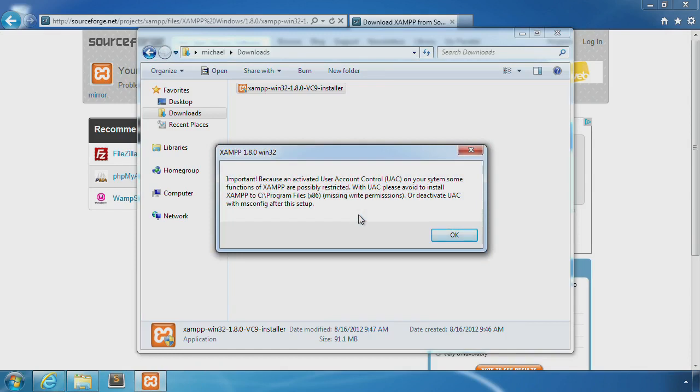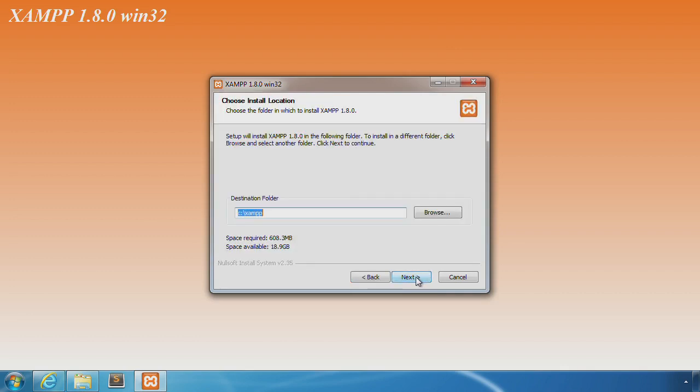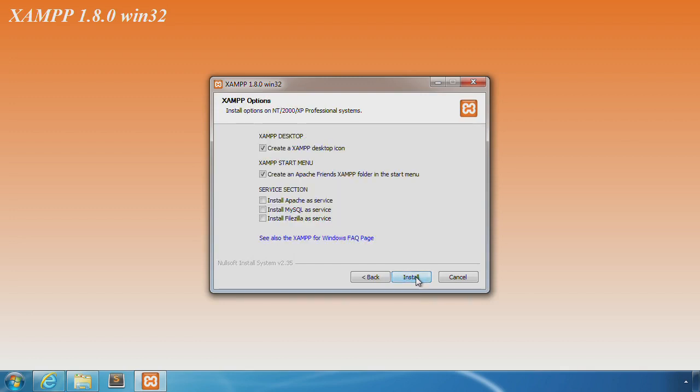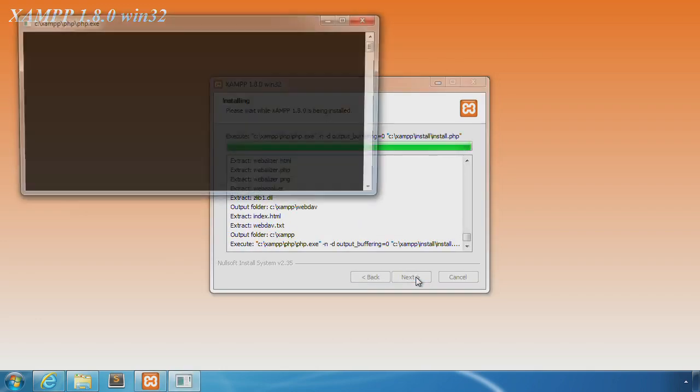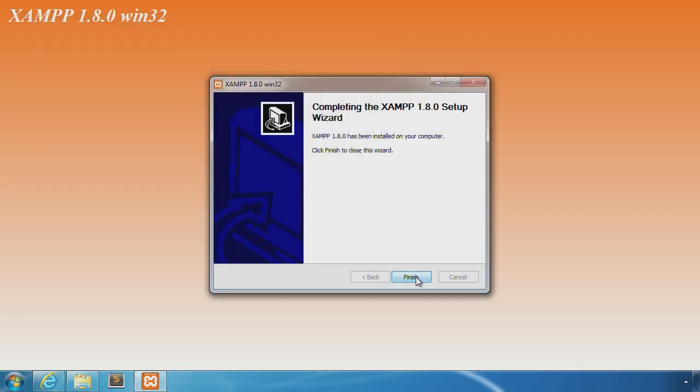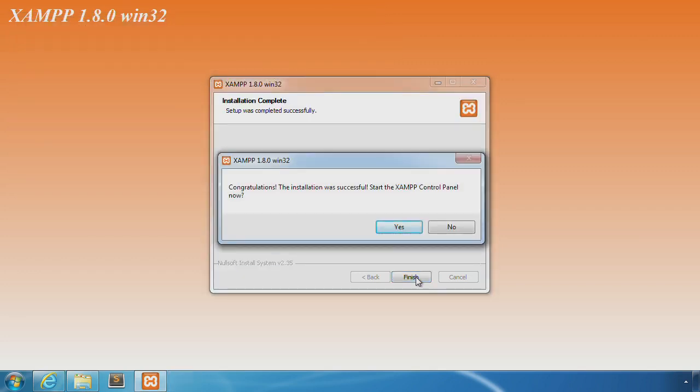XAMPP will give you this very scary warning, but don't worry. It's just telling you that it needs to be installed outside the Program Files folder for it to work most reliably. Go ahead and click OK, and then click through the installation. As I mentioned, they recommend installing outside the Program Files folder, and they recommend the C:XAMPP folder instead. The installer will ask if you want to open up XAMPP now, but go ahead and say no here so I can show you where to find it in the future.